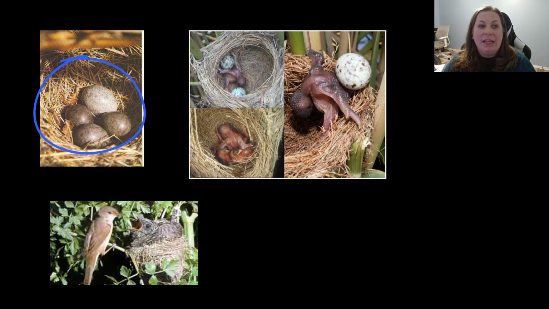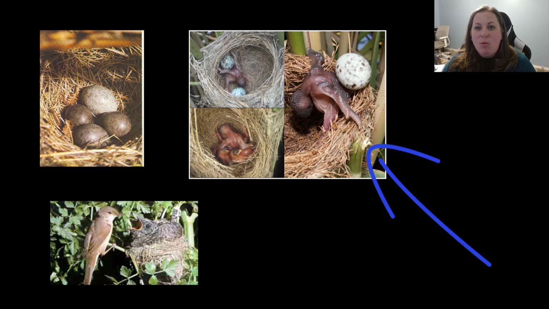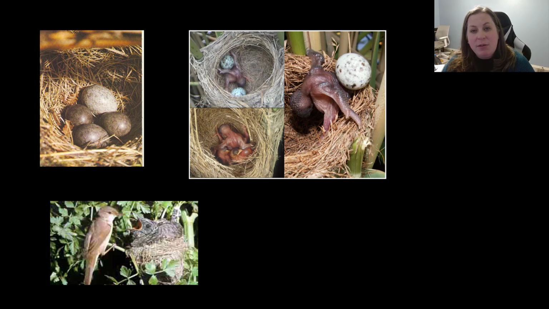The cuckoo bird comes in and lays its egg in that nest. Okay? Normally, the mother bird doesn't even notice and still incubates the eggs like normal. But if the cuckoo bird is the first one to hatch, it will push the other eggs out of the nest, and you can see that in this series of pictures. If it hatches with the other young, it will try to push the other young out of the nest. This is to help get rid of its competition.